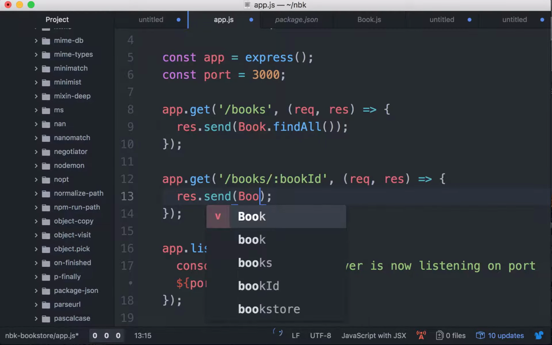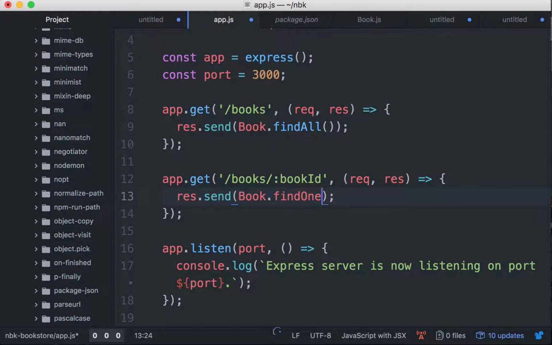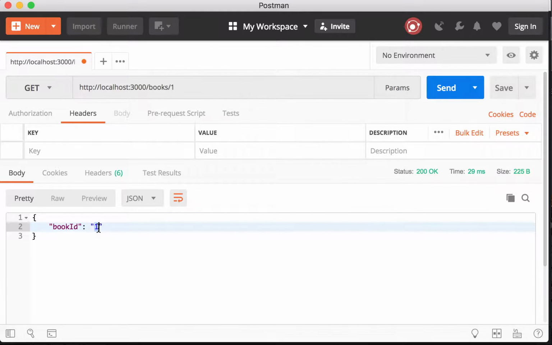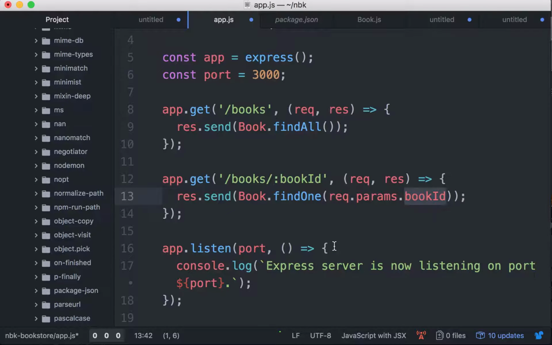So we're going to use that to search for a book. But now we're going to use our book module's findOne. Let's call a new function findOne, where you give the ID, okay, right here. And then it's going to find by the ID. But mind you, one thing before we continue. req.params.bookID is a string. Look at the Postman response. This is not a number. It has quotes, so it's a string. So all route parameters are strings. If you need an actual number type, you need to parse it. Remember that, always parse your parameters.